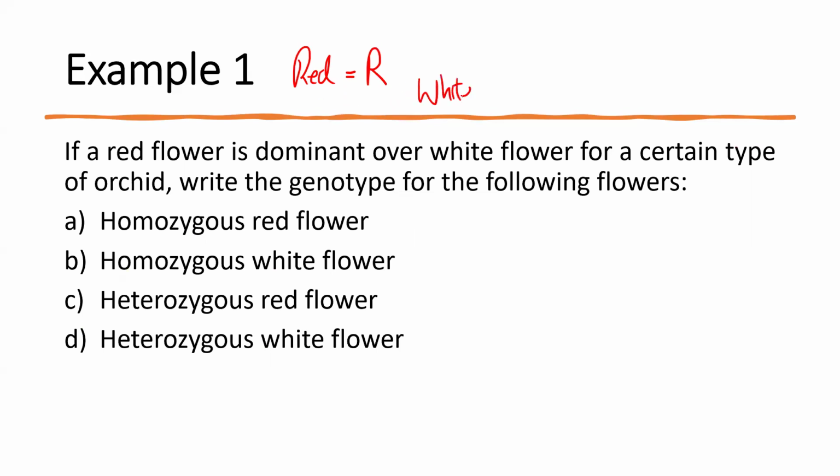What should we use for whites then? Small r. Never different letters, okay? If we're talking about the same character, in this case flower color, we have to use the same alphabet. It might not sound like a big deal, but it is. You will get it wrong, because later on we're going to do more complicated questions. So you always use the same letter.